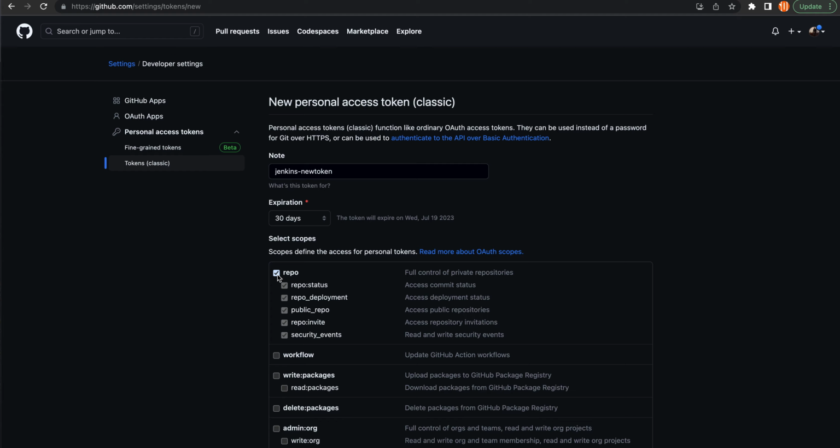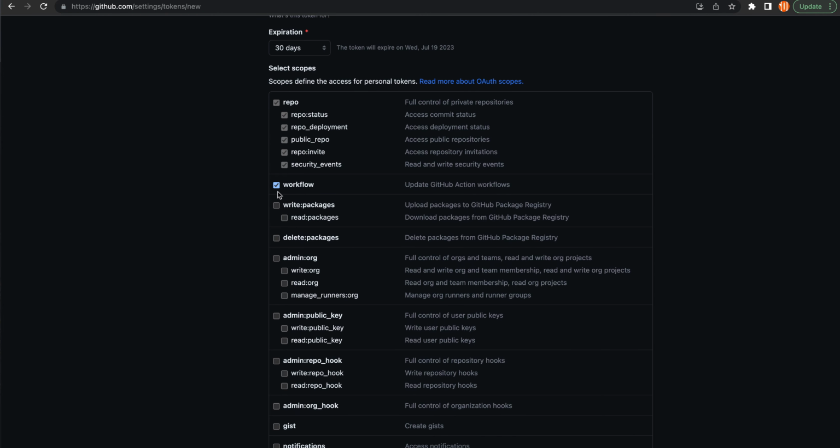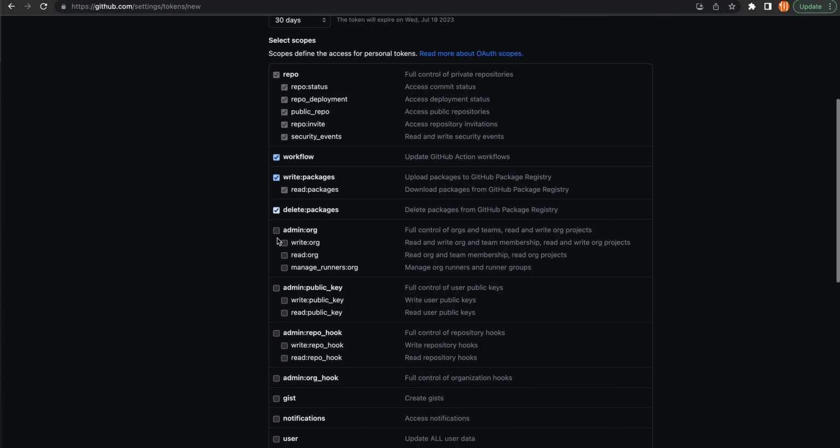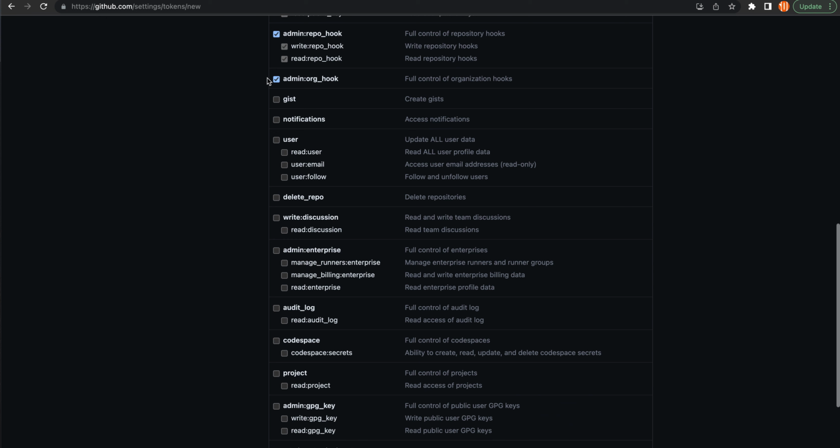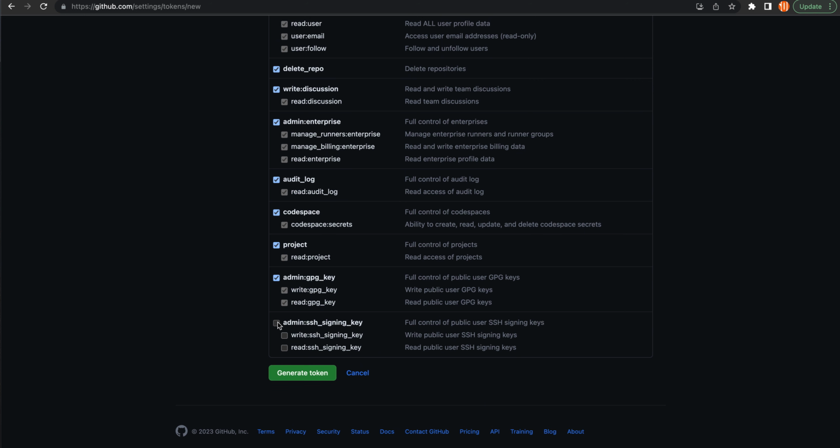Okay, and I'll select all that I need to give it complete access, which is not the case in the production environment. Just go ahead and generate token.